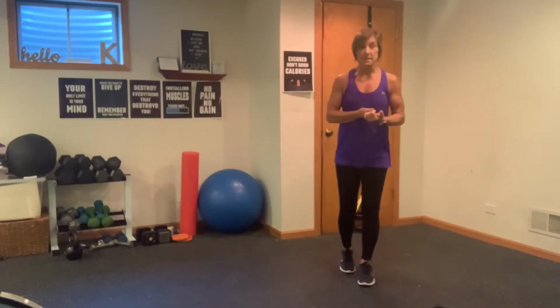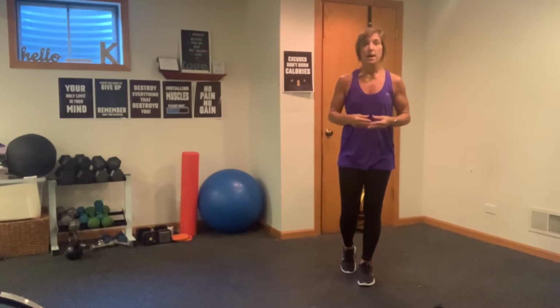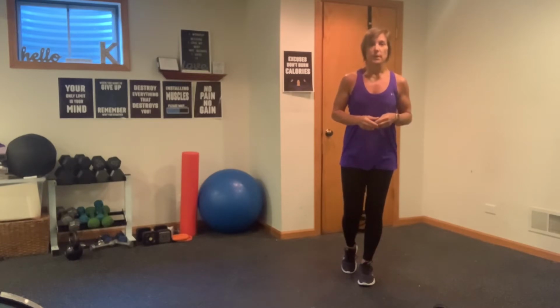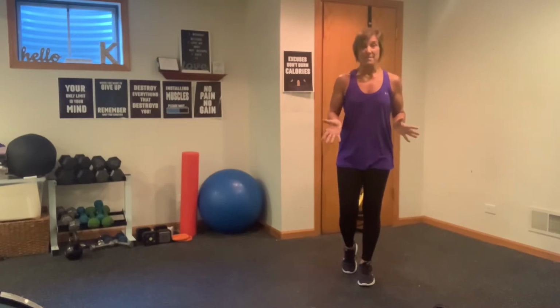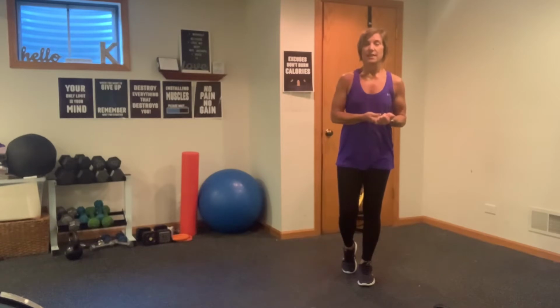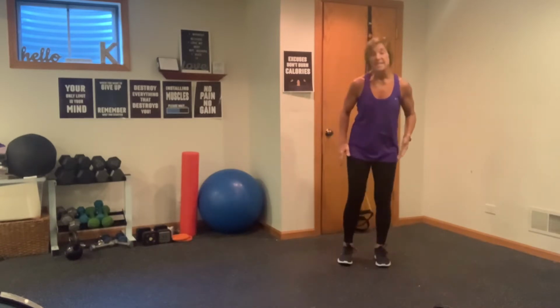We will be doing some swings, not a whole lot of them, but there is a sequence where we're going to do a little bit of swings too. I'm going to be working with a slew of kettlebells here. I've got 15 all the way to 35. So grab your kettlebells, grab your water, have your towel ready because I think you're going to need it, and let's get started.